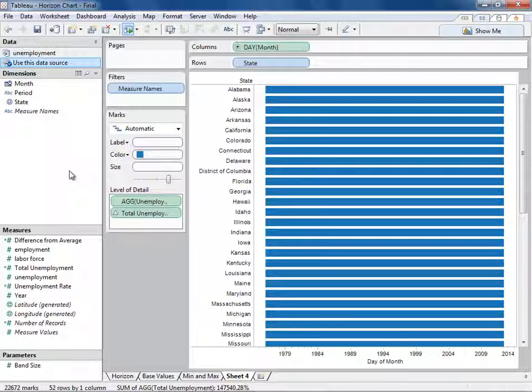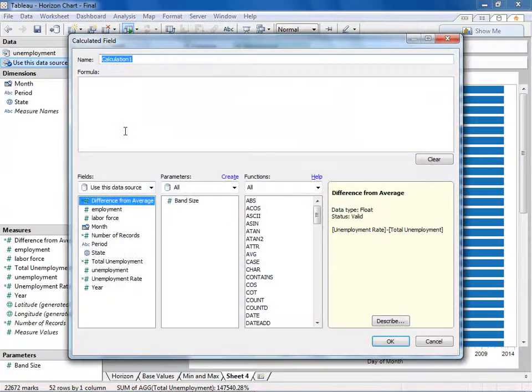What we need to do is start building out the calculations. The calculations that are necessary here are the ones that are going to split that difference from average area chart into the various levels that we can then stack on top of one another to get the final visualization. So now that we understand where we are in the process, we're at the point at which we can start building out those various bands that we saw on the first view of today's video. I'm just going to right click here and choose Create Calculated Field, and we're going to call this our Horizon plus 1. All of these different calculations are just various levels of that band, so we're going to start building them out one by one.